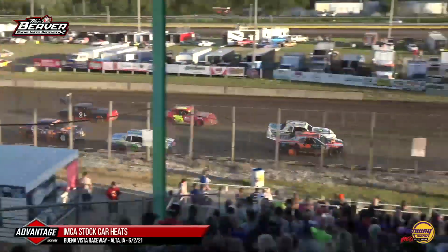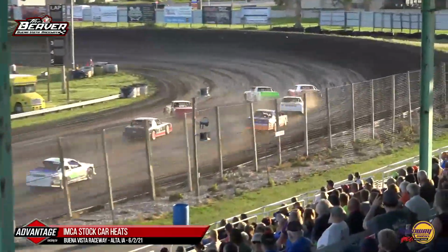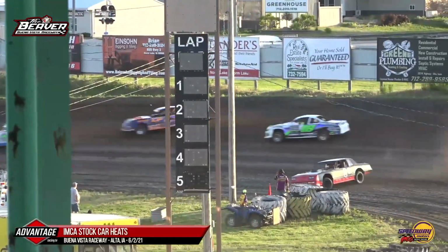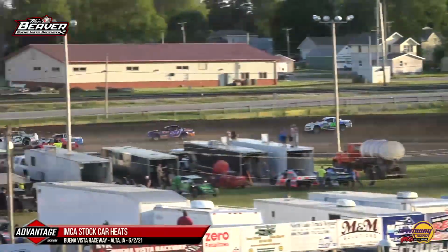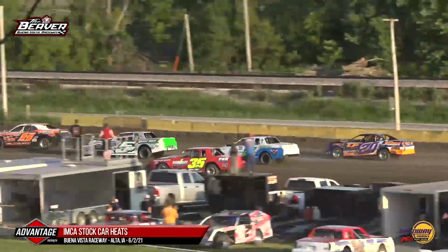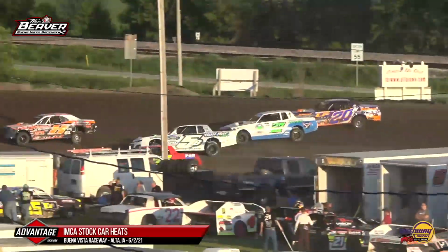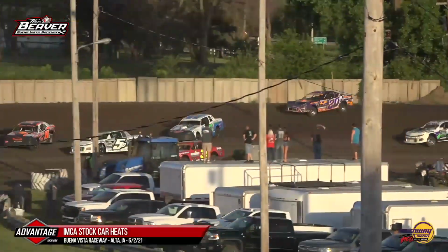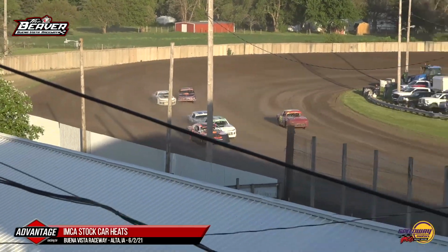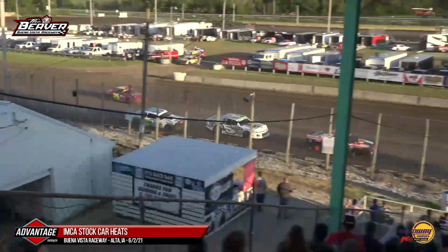Look at this. Almost had her 3 wide. We will put him 3 deep through turns 1 and 2. Siebesma caught in the middle, almost going to put him 4 deep. Here comes Randy Brands trying to make a run through the middle side. Cannot make it work. Back to the top side goes Randy Brands. Justin Nearing way up the track. Still 3 wide for the race lead. Will Brands make it 4? No, he'll tuck tail behind Siebesma.